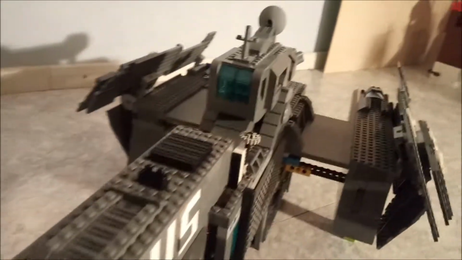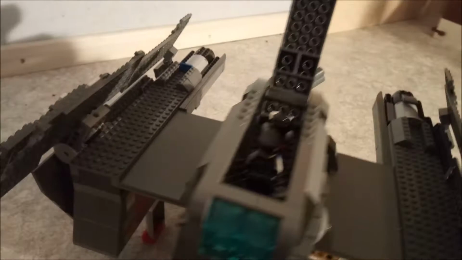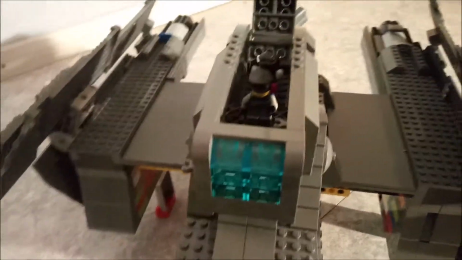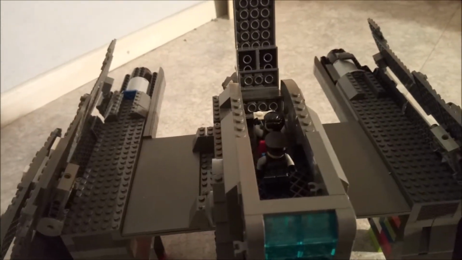Here we have the bridge. Let's take a look inside. Here we have the captain and the commander, and behind him there's a navigation guy.